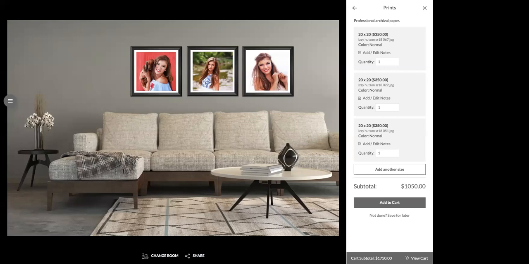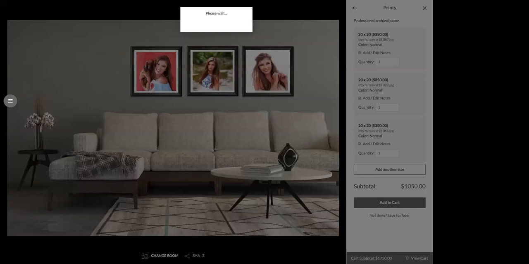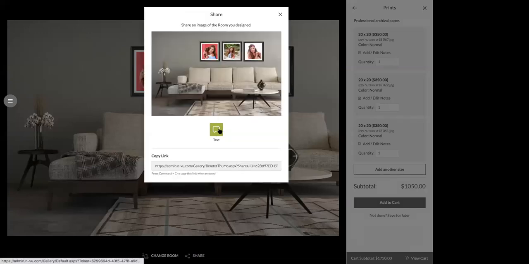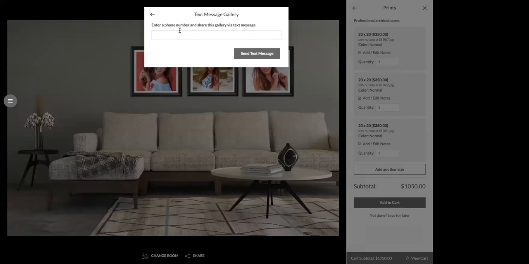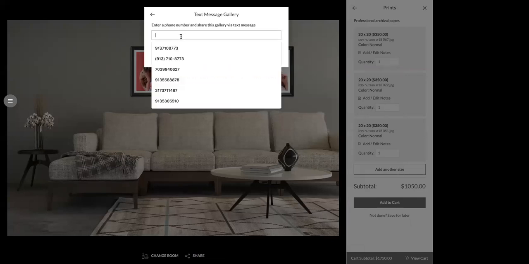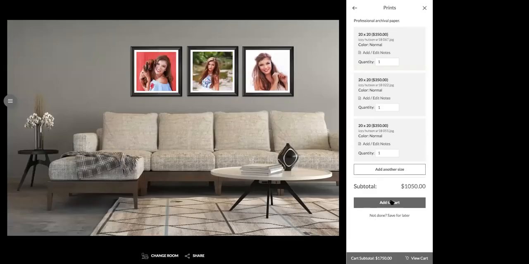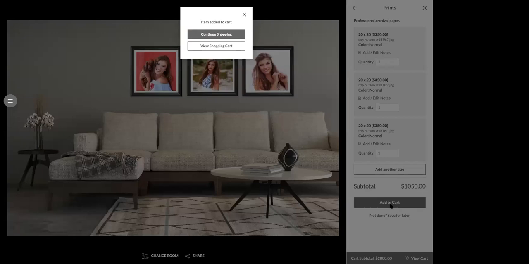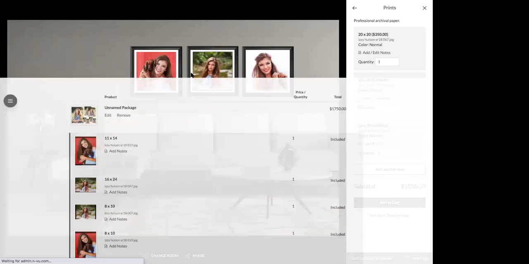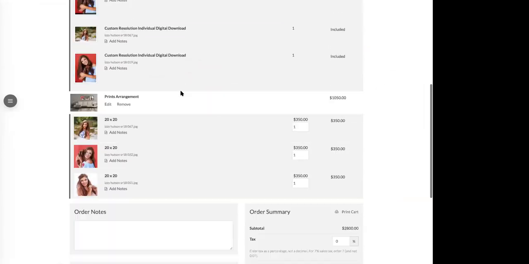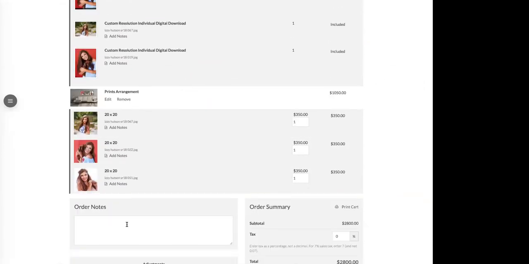The collections right here, you can share those. So if you have clients, this might be a feature that you guys have heard about, but you can text share this to maybe a family member that was unable to attend the IPS session, and they wanted to share it with the decision maker. They have that ability as well. So it sends this specific room view to that client. All right, so I'm going to go ahead and add that to the cart. And so you view the cart, and it shows you what you've created and the items in the cart. So if you wanted to add an additional one, you can.